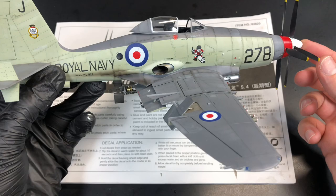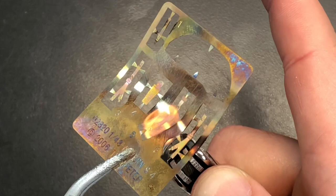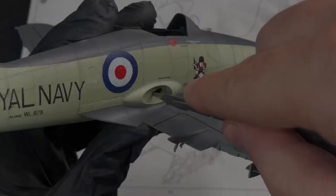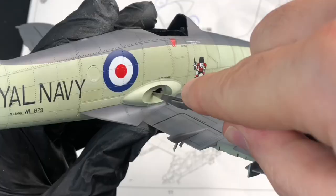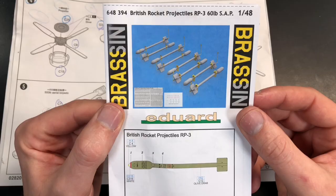Hello and welcome to the final video for this series of the Wyvern building. Yes, you heard that correctly, the final video. And today we have me setting fire to myself, unfortunately. I also decide to ruin the kit by cutting some bits out. Here we go. And then also I decide to use some resin rockets.